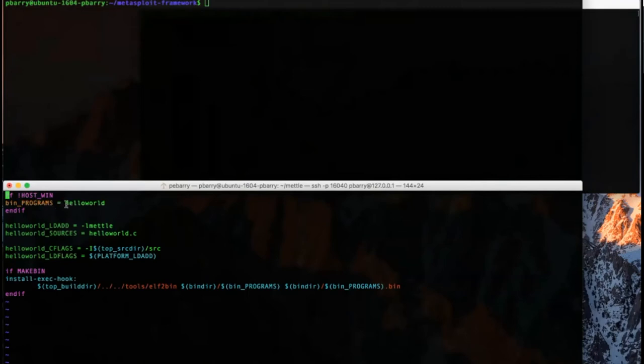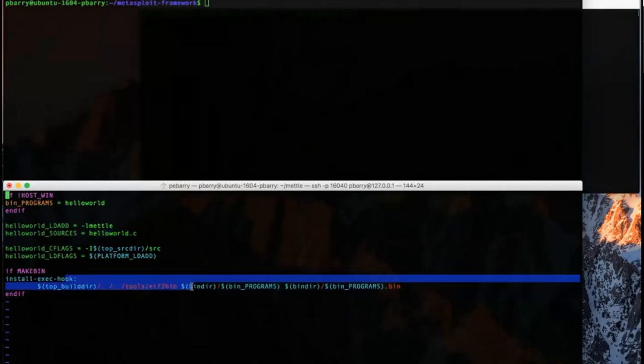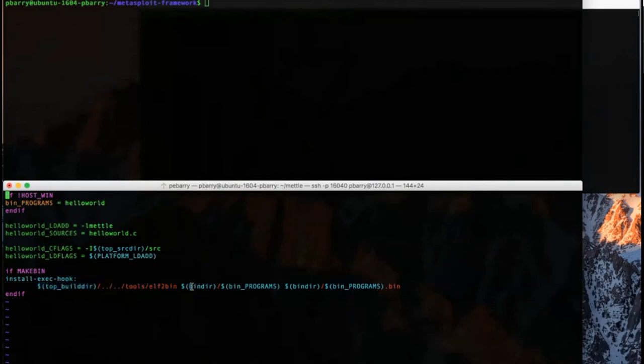It declares itself to be called hello world, and then it says it uses the Mettle library. So Mettle itself mostly is a library, and then the executable just pulls in that library for Mettle. We do use some of the things like the TLV processing. Extensions do use that, and that's part of the Mettle library. So we'll just say our extension depends on the library. We have one source file, that's it there, and include directories, flags needed. And then these lines down here handle the creation of the binary image in case we want to use that.